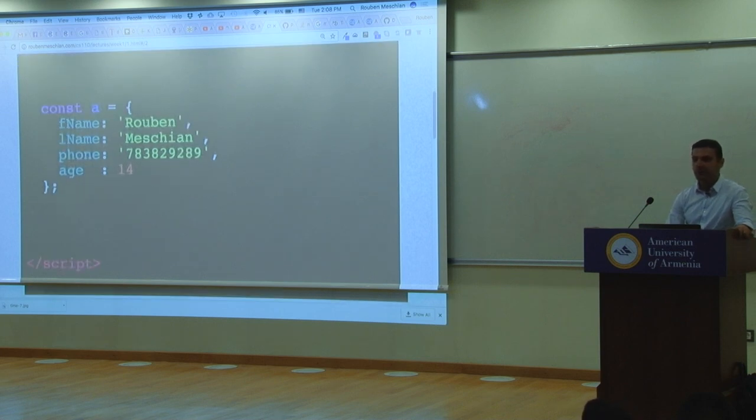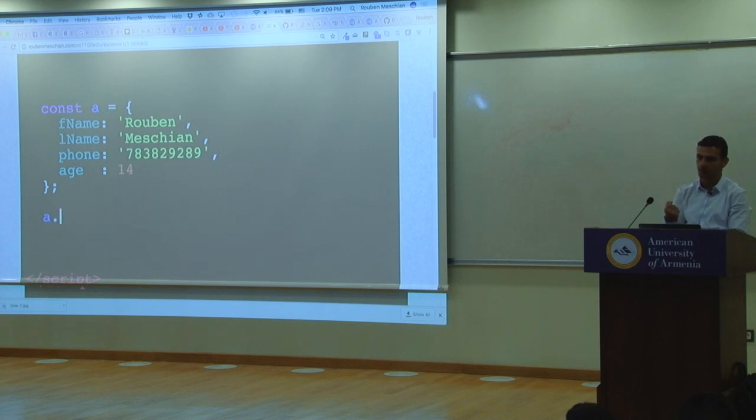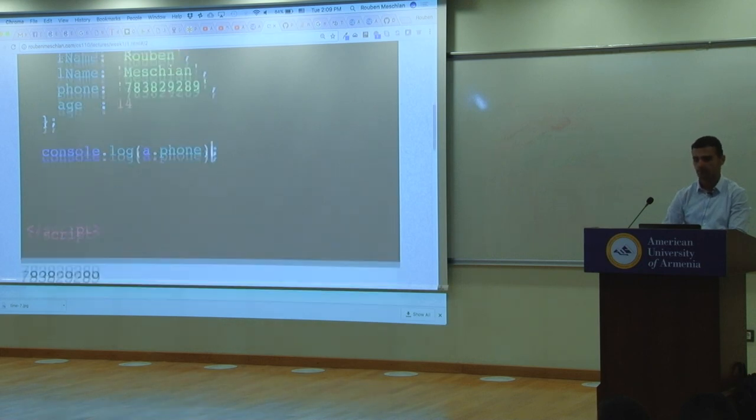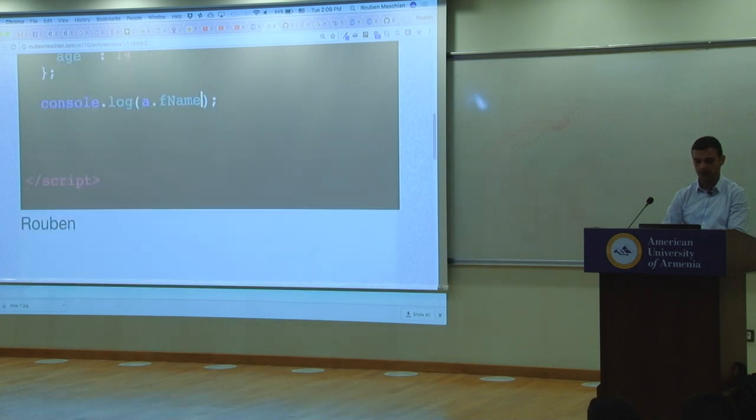All right. So now a, listen. A is a container that has inside of it what are known as key value pairs. Pay attention to this. Key value pairs. The key is the name. The value is the value that is stored for that key. Okay, so now I want to read out a value. What do you suppose I need in order to read out a value? The key, the name of the thing that has the value, right? So the way I do that is I do a dot, and then the name of the key for which I want the value. So if I want my phone number, I simply do that. So let me console log that. There you go. If I wanted my first name, there it is.